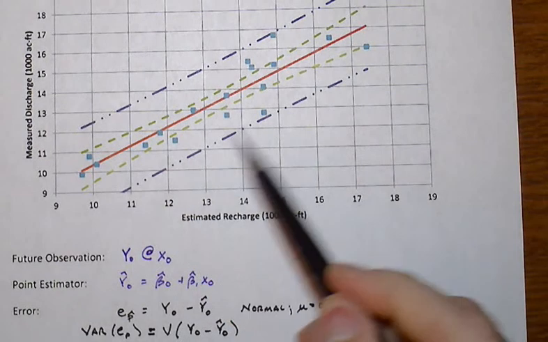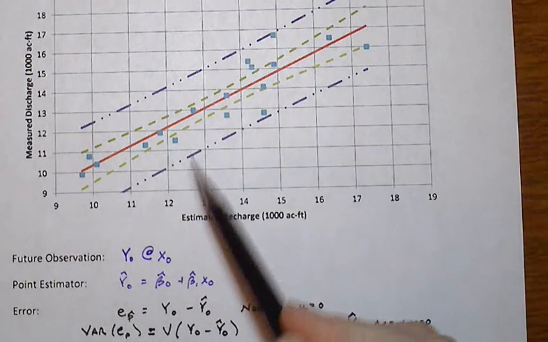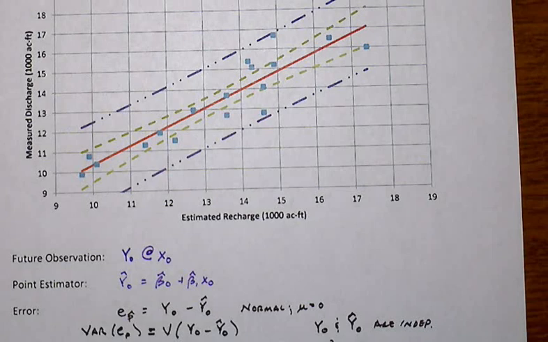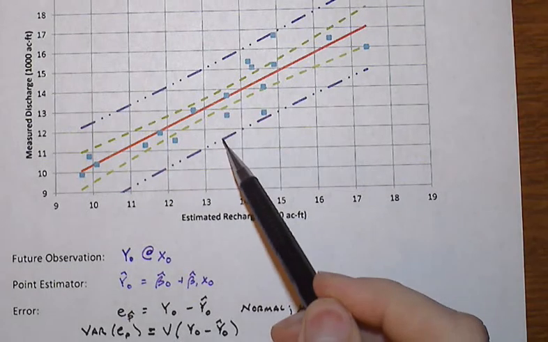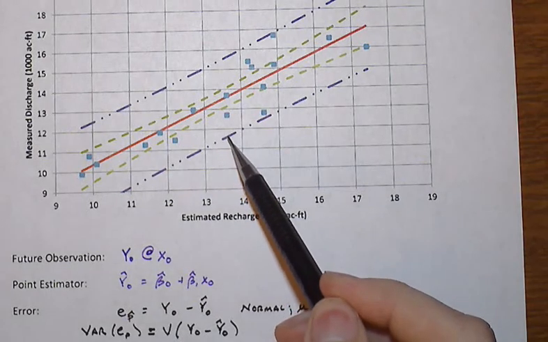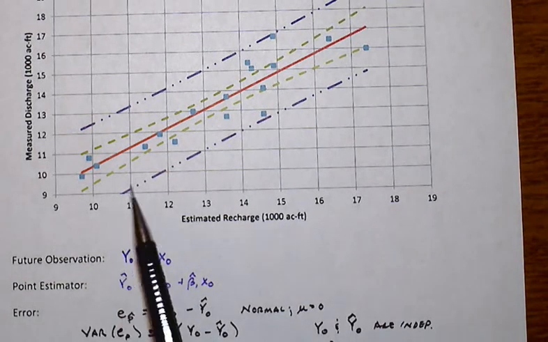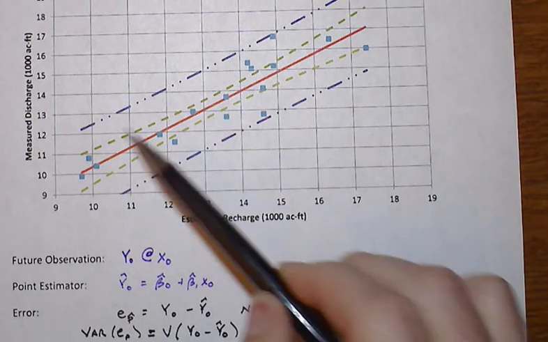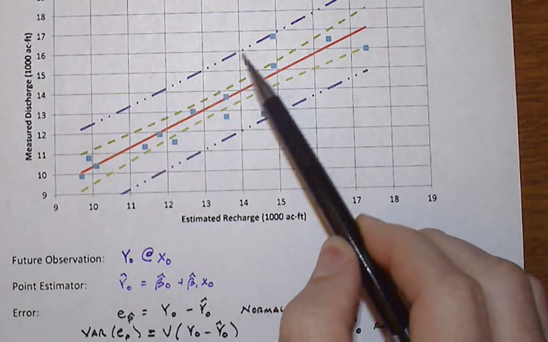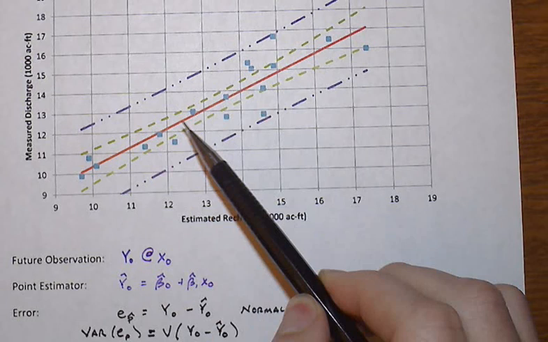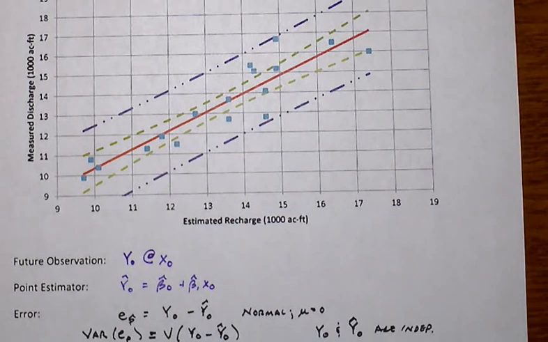In this case, that 1 was dominating the expression more so than the other terms, more so than the 1 over n term, which becomes almost insignificant. And then you really have the 1 term, and then you have the x naught minus x bar squared, the squared deviation away from our mean value of x. So how far away are we? And even that gets normalized by Sxx, so it turns out to be relatively small, and that's why the prediction interval in this specific instance has the appearance of being almost parallel to our regression line. It isn't actually parallel, but on this particular scale, it would seem that way.